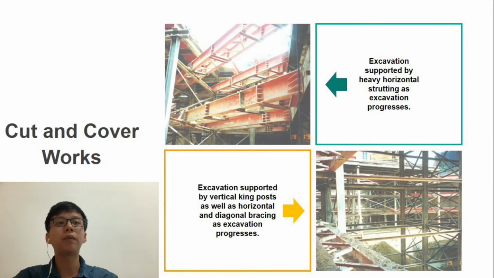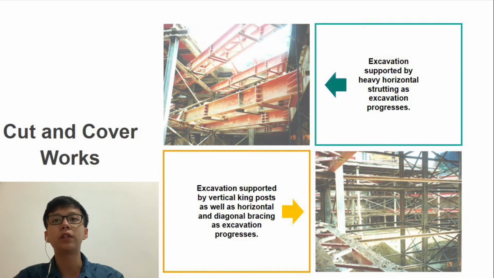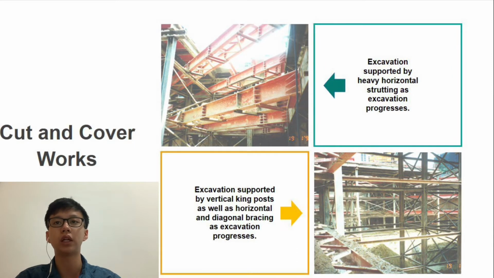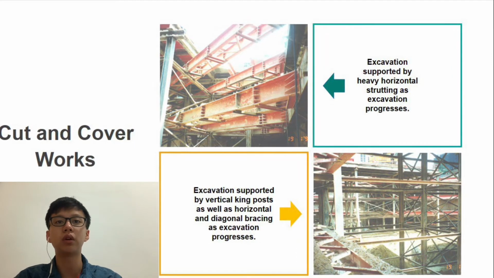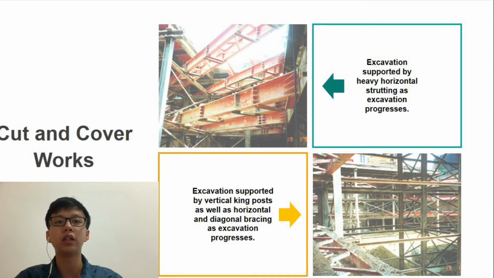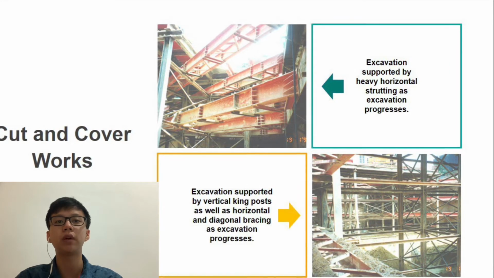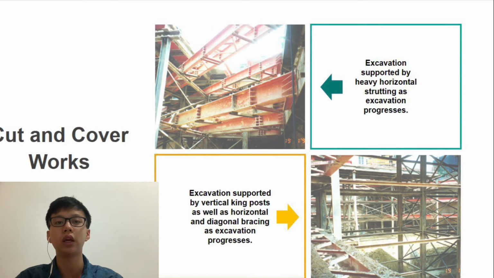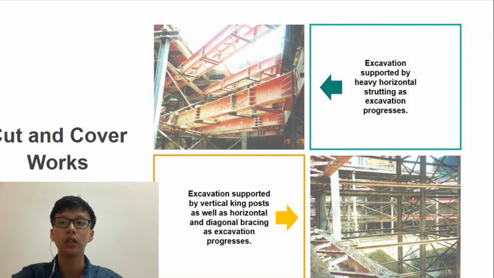Okay, these are some cut and cover works. In the first picture, as you can see, the excavation is supported by heavy horizontal strutting as the excavation progresses. In the second one, the excavation is supported by vertical king posts as well as horizontal and diagonal bracing as excavation progresses.